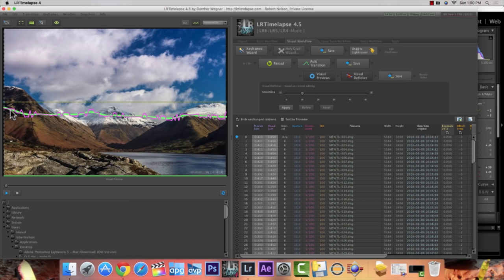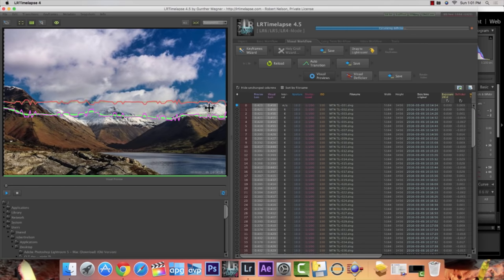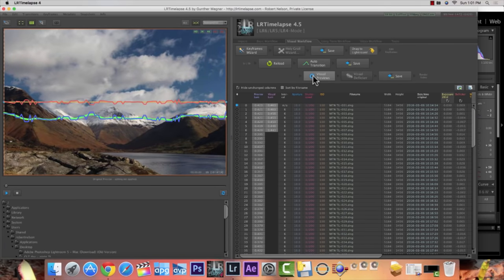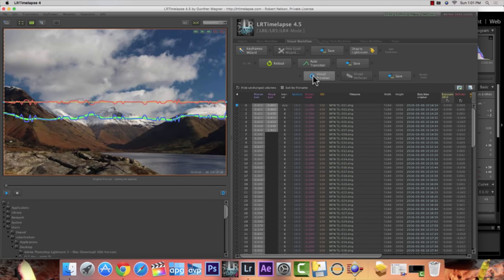And what that'll do is, if you slide this smoothing slider here, you can do it more or less according to the curve, or you can smooth it out a lot more. Now, apparently you don't want to do it too much, so we're just going to go somewhere in the middle range, and we're going to apply. And then we're going to save that, and that will allow us to create a new visual preview. So let's see how that looks now that we've done some deflickering to it.